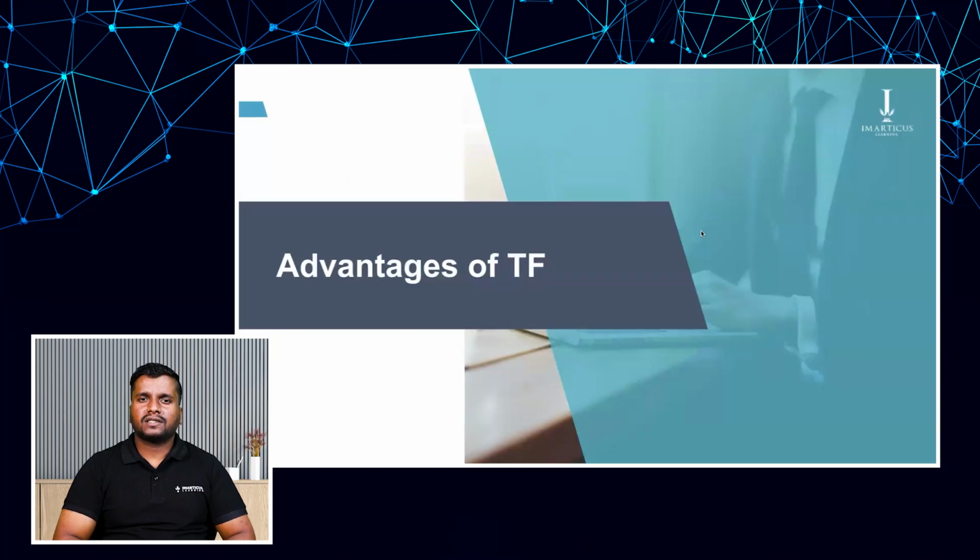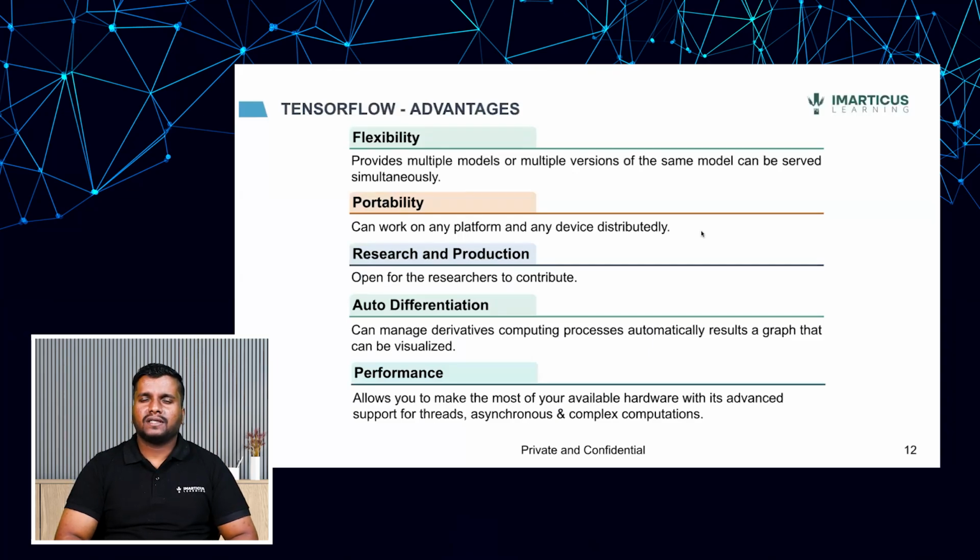Now let's try to understand several advantages of using TensorFlow. TensorFlow is very much efficient as it is flexible. It provides multiple models or multiple versions of the same model, which can be worked out simultaneously. So it is flexible across different models and different versions. Portability, you can work on any platform. You can work on any platform and device using TensorFlow, so it is portable enough for working on any devices.